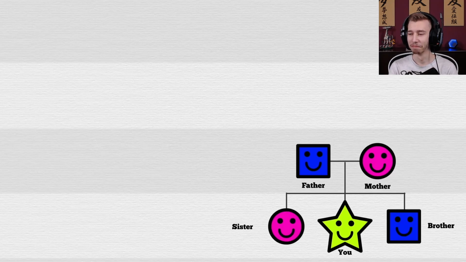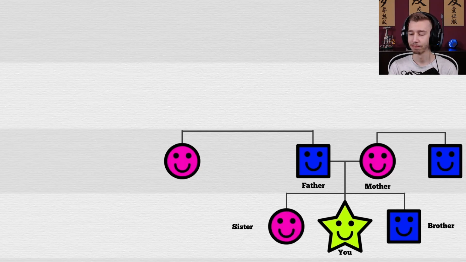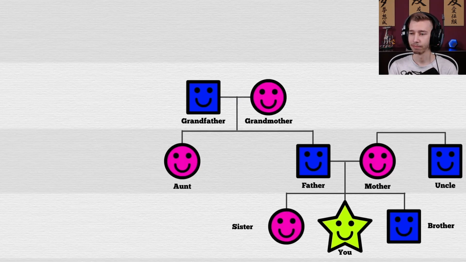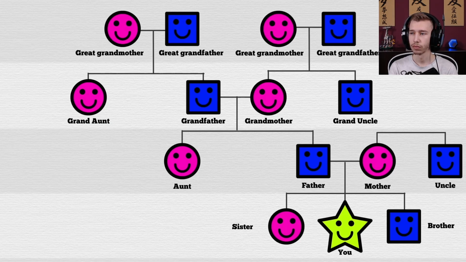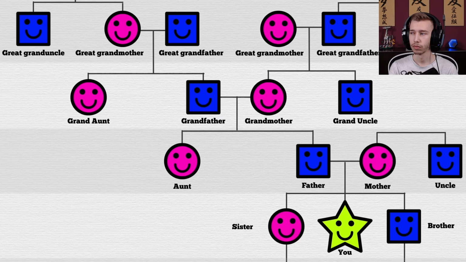Continuing with the basics, you have siblings and so do your parents. These are your aunts and uncles. Up the tree, you may call these people your great-aunts and uncles, but your grandparents' siblings are really your grand-aunts and uncles. Greats are reserved for the levels above grand. Your great-grandparents' siblings are your great-grand-aunts and uncles.